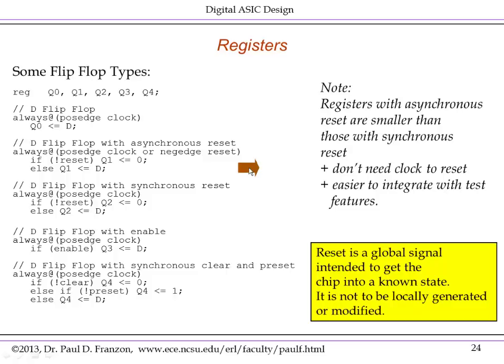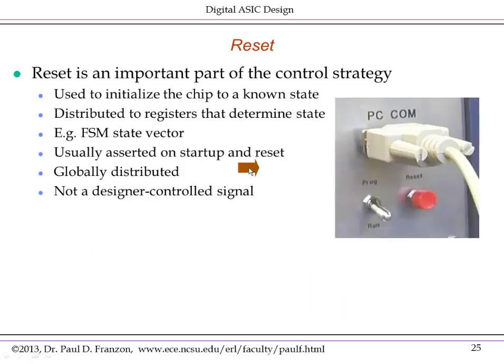You've all had a problem where your machine is frozen somehow or another, and you've had to power cycle it in order to unfreeze it. Power cycling might actually be holding down a power button. Sometimes it might even be a reset button. Or it might be some combination of buttons that gets the machine back into a known state. You've all had this experience with modern electronics. So I remind you, this is an external signal.